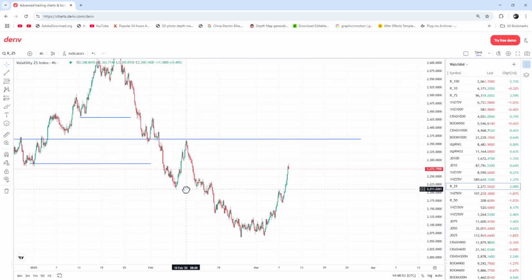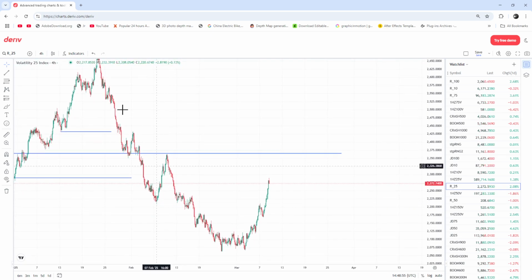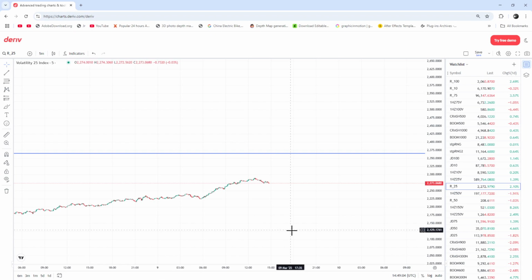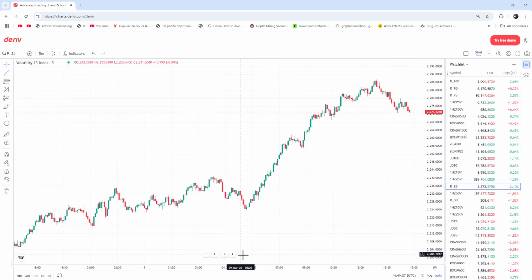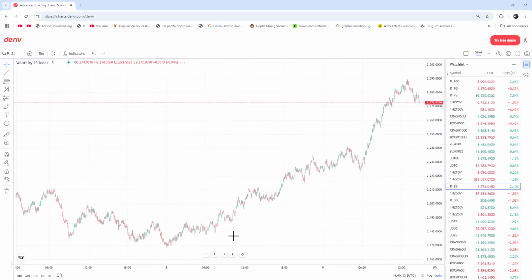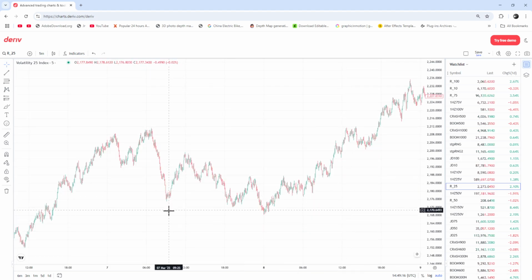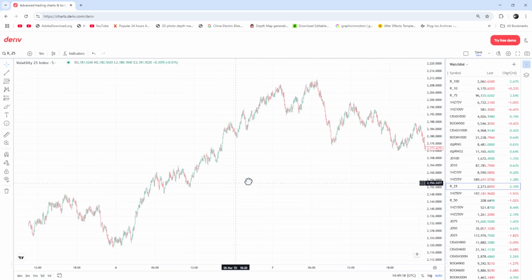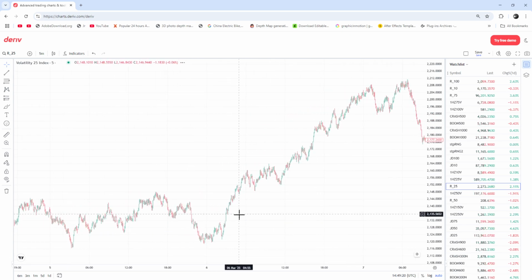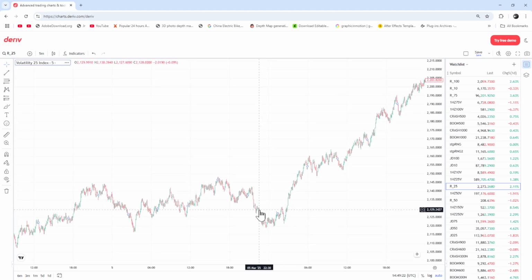But this is the hourly time frame, and this is very far away. Let's go to something like 5 minutes in order to see what is happening in real time right now. This will make more sense. Now here, let me go down like this. Let's start somewhere like here, in order to see it properly.